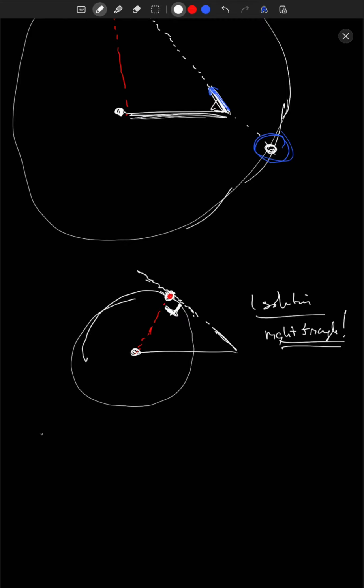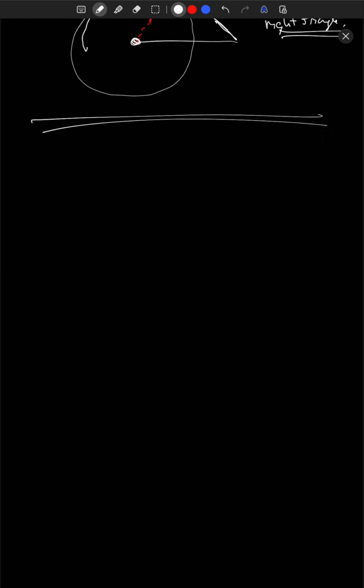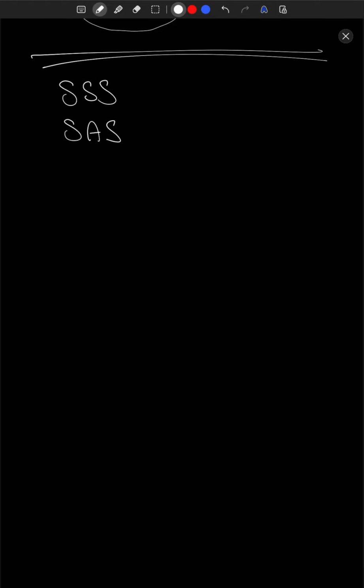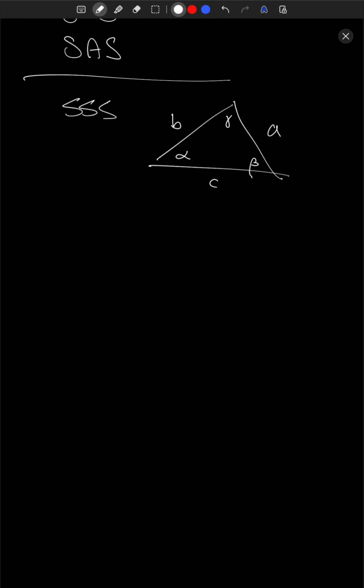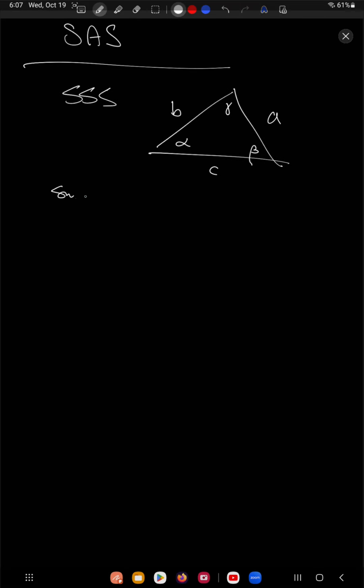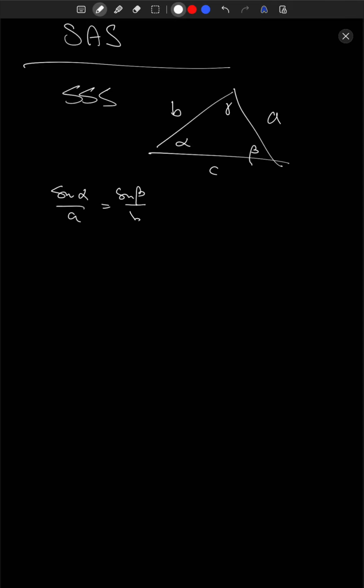Finally, let me spend just a couple minutes talking about the last two situations, which were SSS and SAS. Now, what happens if we try to solve these using our law of sines? Let me do SSS first. SSS would be alpha, beta, gamma, A, B, C. If we tried the same technique, sine alpha over A equals sine beta over B equals sine gamma over C, what do we know? In the picture, we know this, and this.